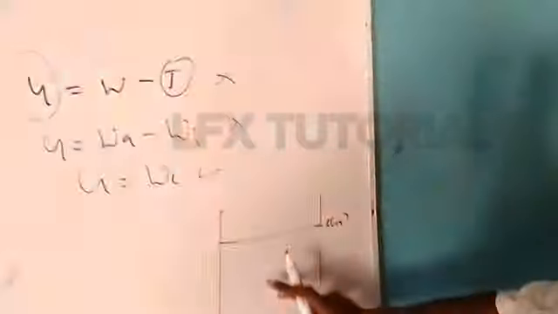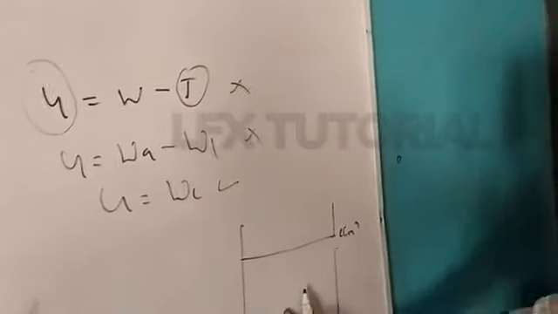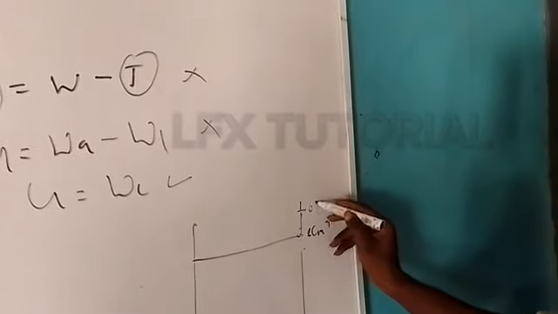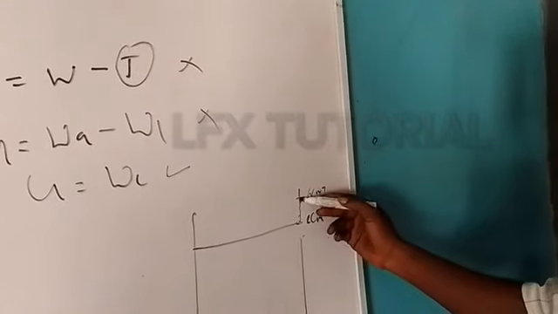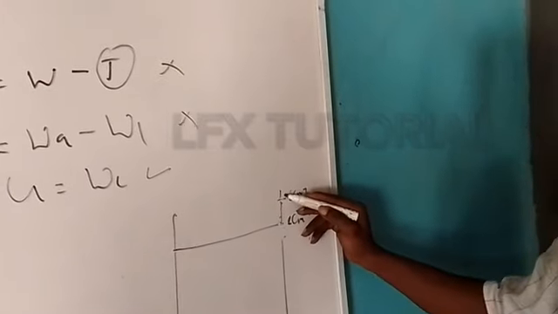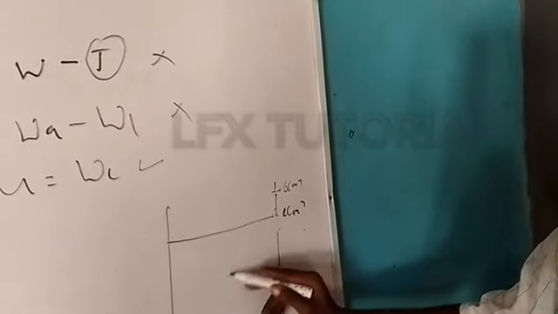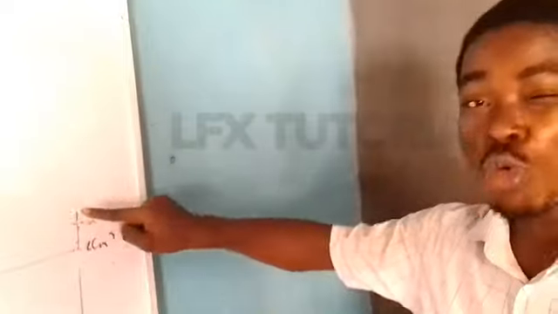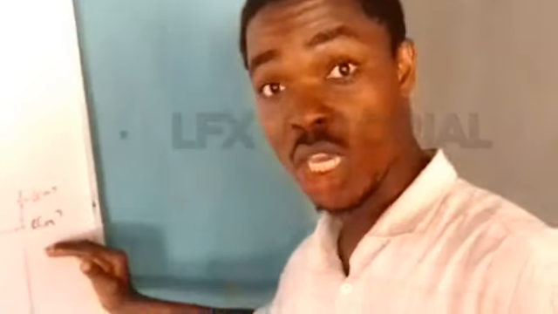Then I will gently lower the stone inside this beaker, and you know that the level of the water will increase, let's say to something like 6 centimeter cube. Now the increase in volume is 6 minus 2, which is 4. So the volume of the liquid displaced, which is 4 centimeter cube, is equivalent to the volume of the stone that I just put inside this water. So the volume of the object is equal to the volume of the liquid displaced, as long as the liquid will not dissolve the object.